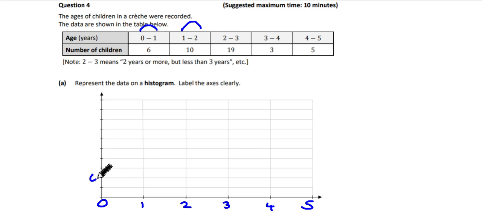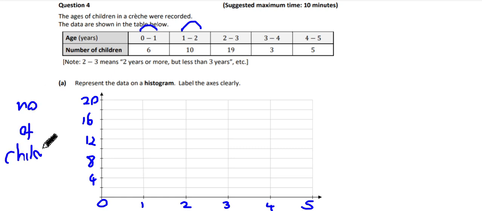No, like this. Every 2, 4, 8, 12, 16, 20. So every 2 blocks is worth 4. Therefore, every block is worth 1. And it's a bit neater looking, isn't it? Okay. I've lost marks but not labeling. Label, please. Number. I can only imagine how many of you guys didn't label.